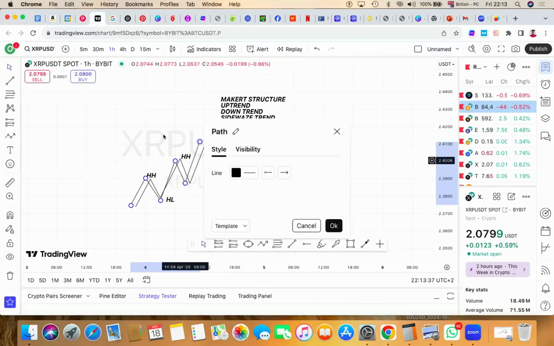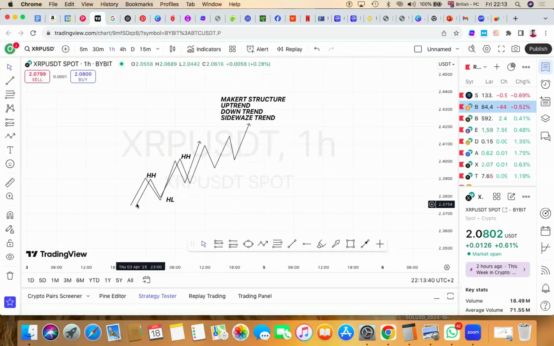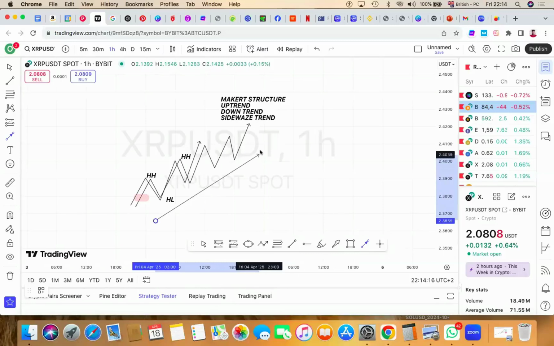Why is it called higher high? Because if you see, like I was telling you, this low here is lower than this low here. So we have a higher low, right? And then so on and so forth. We also have this low that is lower than this low here. And we have this low also, which is lower than this low and is higher than this low here. So this is an uptrend, right? So this scenario here is an uptrend.